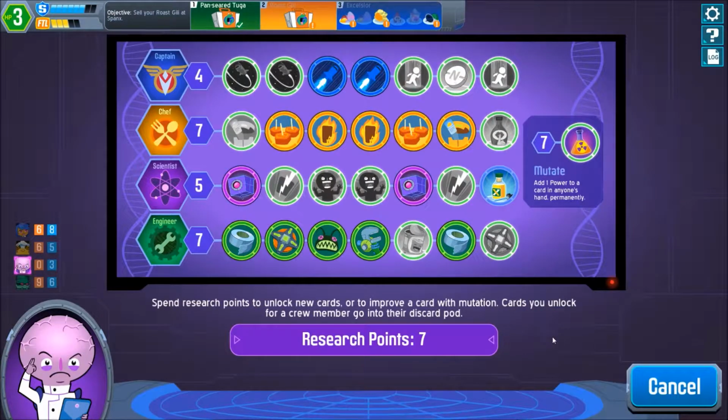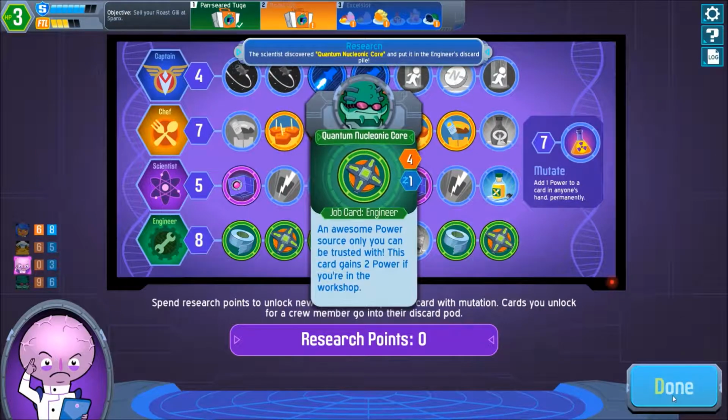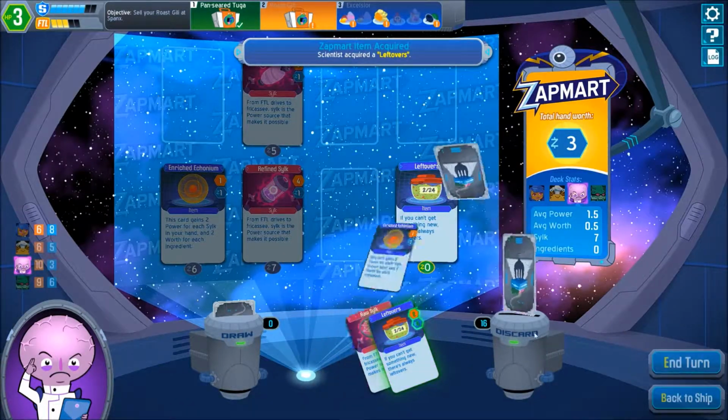7 research, and we will grab another core. That's probably the best choice. Yeah, grab another core. And another leftovers. Oh well, we replaced the leftovers we just destroyed.